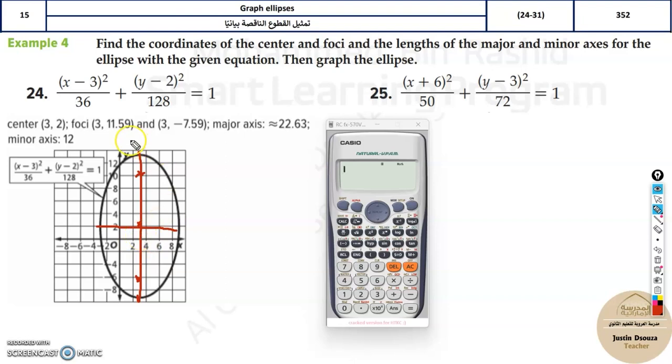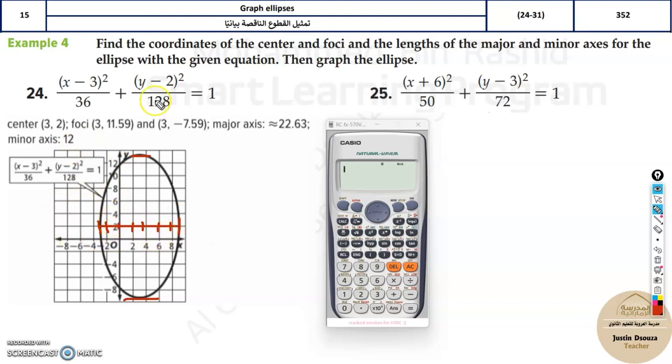Now again, instead of going through all these things, you don't need to go through all these things. Just from the center, you can reduce the options to very less. Maybe once you come to know the center, you can eliminate few of the options. Then, well, after knowing the center, what next? Next, all you can do is find the major and the minor axis. Now, if I start counting from here to here, it will be 22.6 on average. And over here, let's count. 2, 4, 6, 8, 10. And this is 1. And over here, initial, there is 1. So it's 12. So total value is 12.